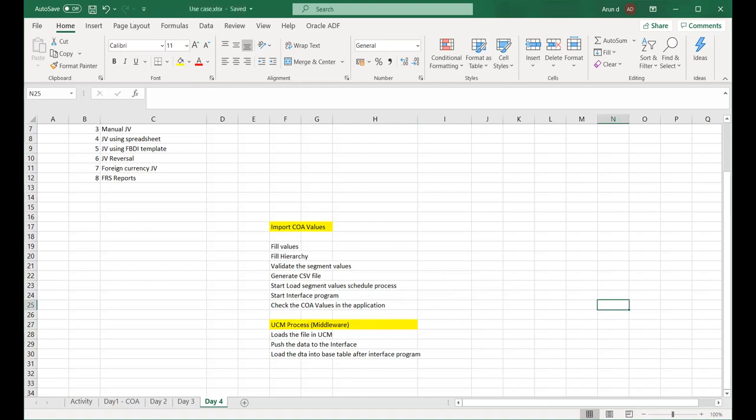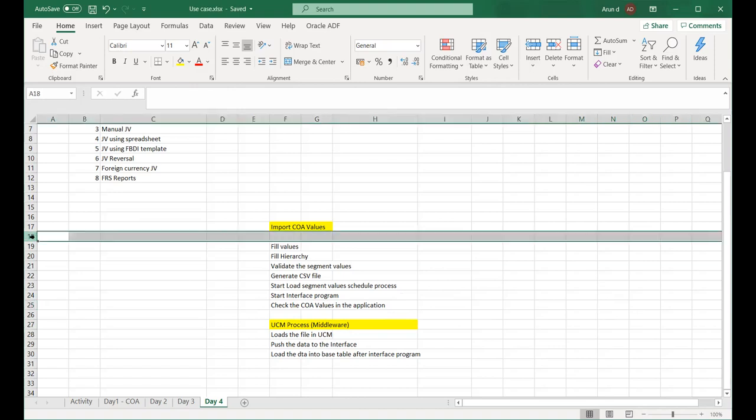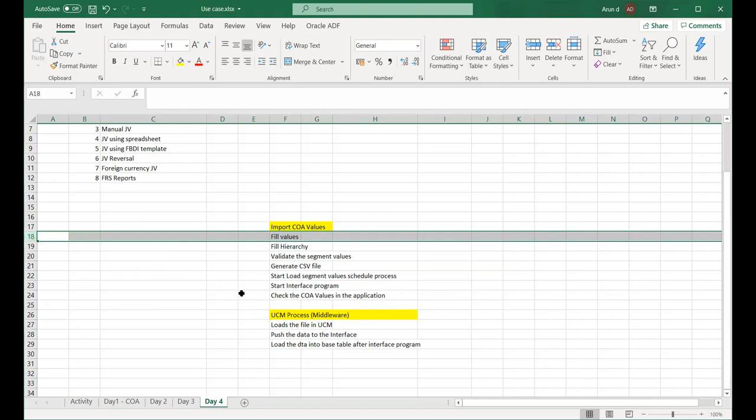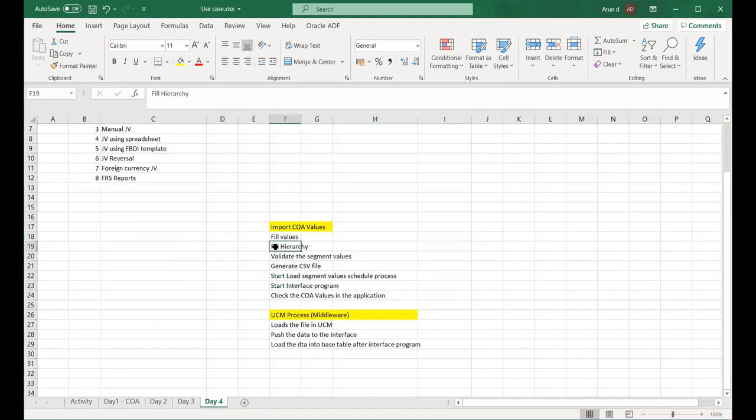So these are the processes involved in this. Basically, we will give the values in the sheet. After that, we will fill the hierarchy part again in the same sheet. We will validate it, and then we will generate the CSV file. Then we will load this using the scheduled process.